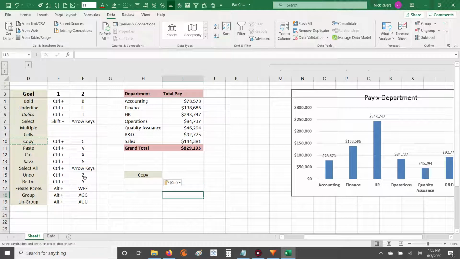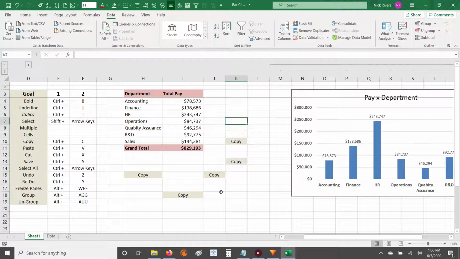And you can keep pasting, based off of that one copy, so long as you still see the dash border around what you copied. If you don't want to paste anymore, or if you don't want to have that copied anymore, all you have to do is hit the Escape key or double click into another cell to get rid of that dash border, and you won't be able to copy that detail or paste that detail anymore. So here I'll hit the Escape, and now if I try to paste with Control V, I don't get anything. I get an error because there's nothing copied at the moment.